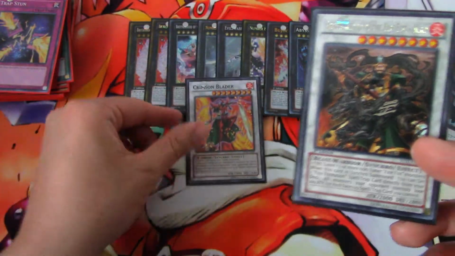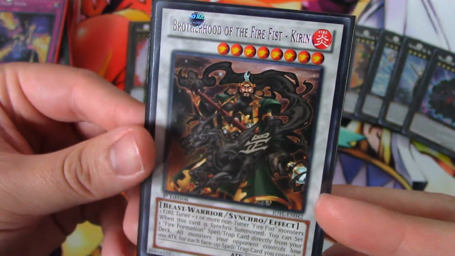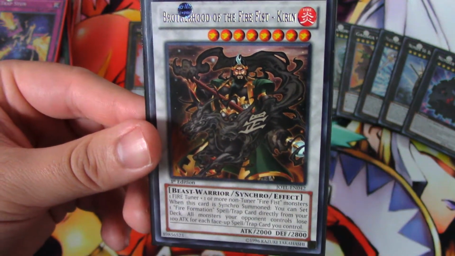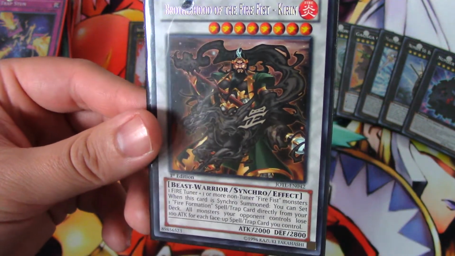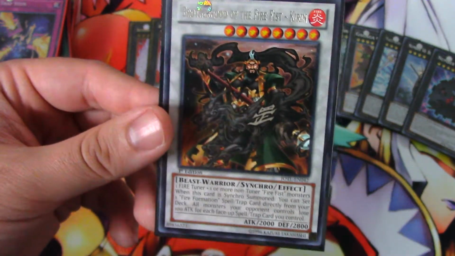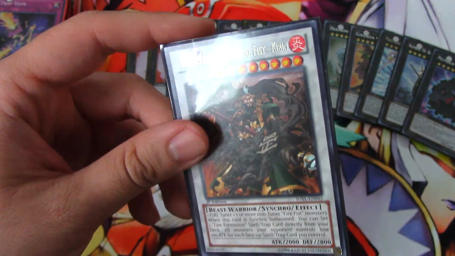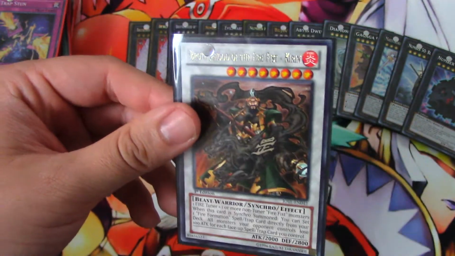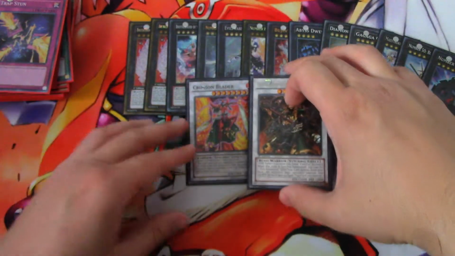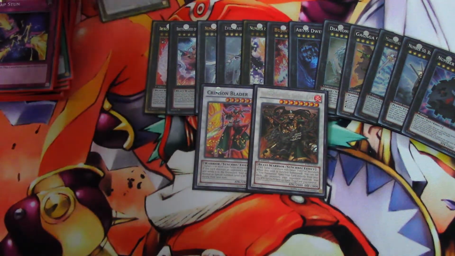So then one Brotherhood of the Fire Fist Kirin. He gets you a Fire Formation card, a Trap Hole spell, and all monsters your opponent controls lose 100 ATK for each face-up spell or trap card you have. That part doesn't really matter. He does have a big defense at 28, but he becomes an attacker too, depending on how many spells you got. And he's just pretty badass in general. So that is the extra deck, and that is it for my Fire Fist 4-Axis deck.